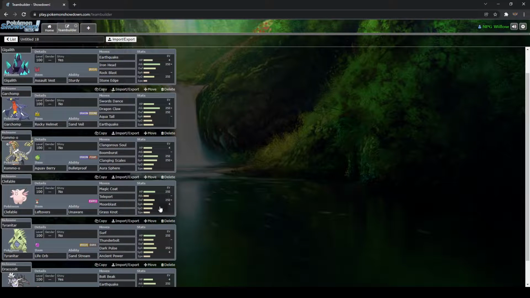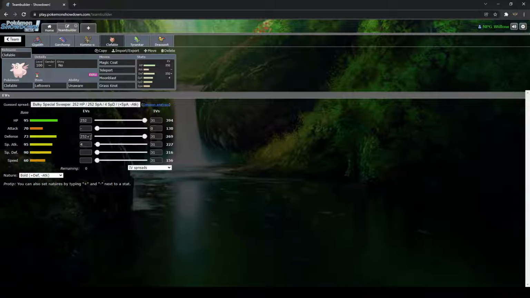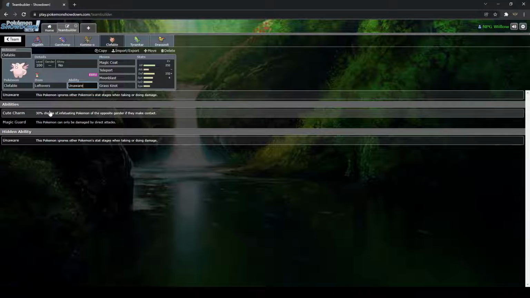Plus, our EVs are also very different. We're running a physical set with Bold Nature, max defense, max HP with the remaining in special attack. I wanted to focus mostly on being able to tank a physical hit, just so we can try to get Cute Charm to activate.